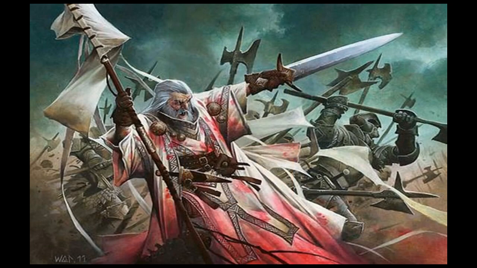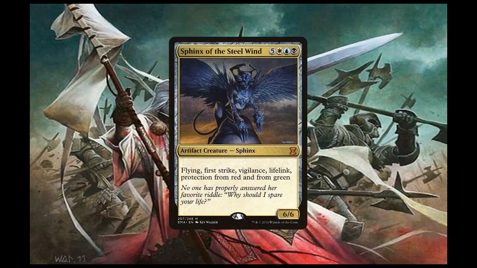Sphinx of the Steel Wind is a 6/6 Sphinx artifact creature for 8 mana that has flying, first strike, vigilance, lifelink, protection from red, and protection from green. Similar to Spirit of the Night, it's great at what it does for its cost, but the fact remains that it still costs a lot. But again, we'll get into that later on. That being said, it's still a menacing presence on the board.